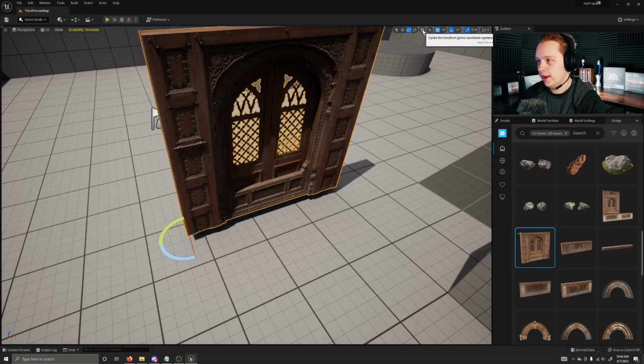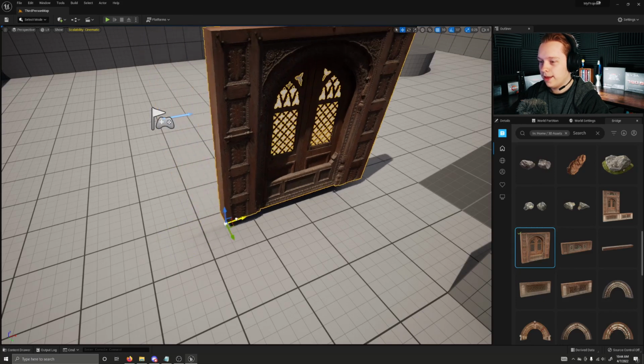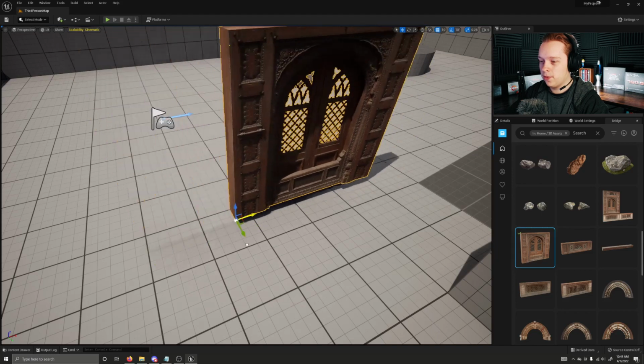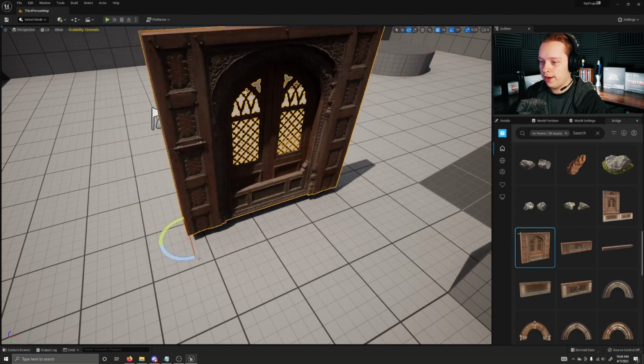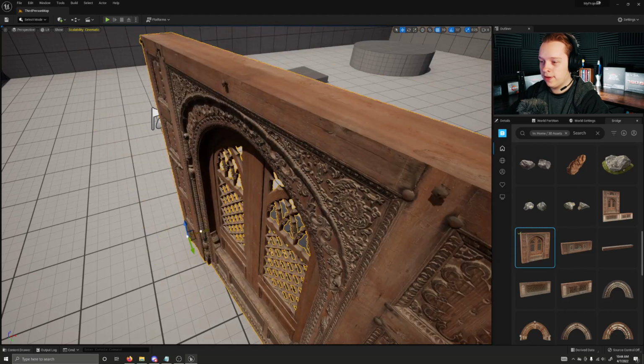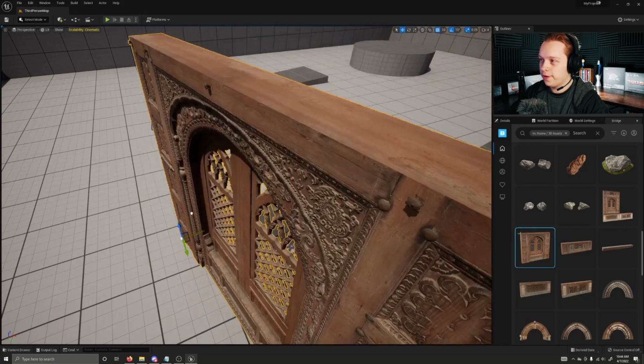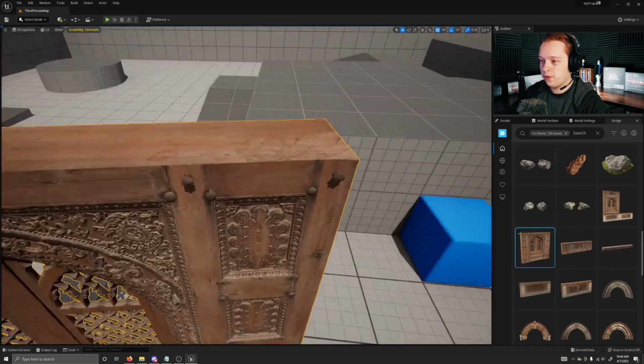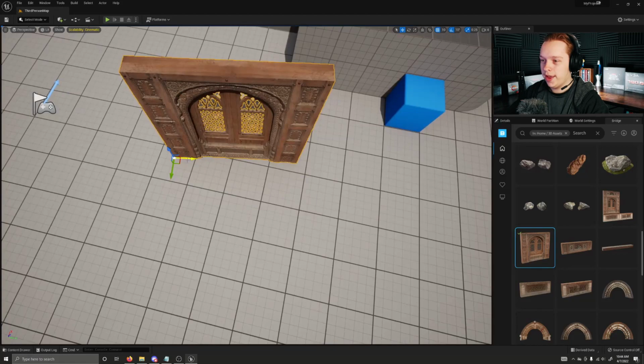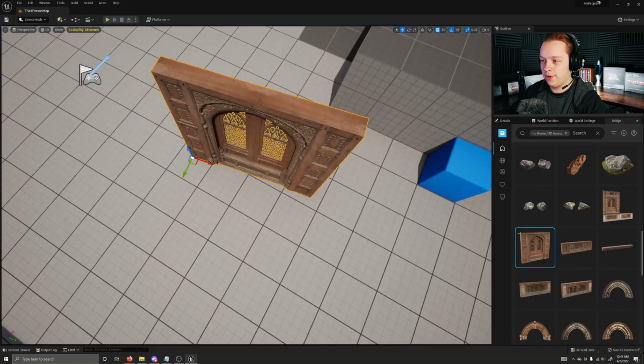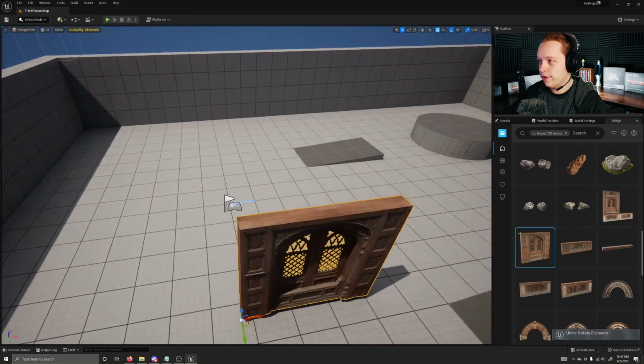We can toggle between the world grid here, where we can move it relative to the world grid. So like if we rotate it and then try to move it again, it's relative to this world grid. We could also toggle over into a local grid so that if we rotate it, we can move it in line with its rotation. Control Z again a couple of times to undo all that.